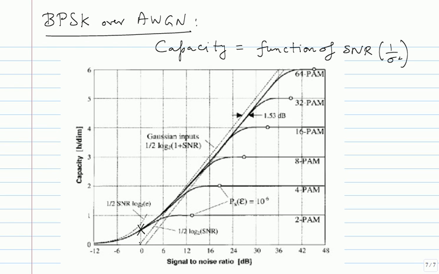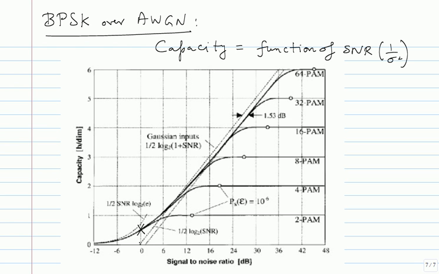The signal to noise ratio you need for rate half is around 0.2 dB. People have found rate half LDPC codes which can give you 10 power minus 6 bit error rate, or block error rate, with only a 0.0045 dB penalty, which means it will give you a 10 power minus 6 bit error rate at 0.2045 dB. So you can't get much closer to capacity than that. You can get very, very close to capacity with LDPC codes, and that's very non-trivial, and that's the power of these new methods. That's why it's important to see this capacity curve and know that the whole point of these modern codes is to get you close to capacity.